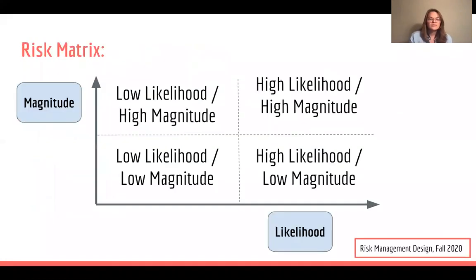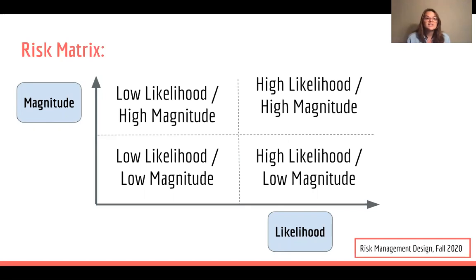And this is a very simplified risk matrix that you can use to start to quantify that risk. So you can say you want to look at the magnitude of that risk and the likelihood. The magnitude is really how impactful that risk is going to be. A high magnitude risk means it's going to impact us greatly. A low magnitude means it's going to have a lower impact on us as an organization. And then you want to look at what is the likelihood of that risk. So if it's a high likelihood and high magnitude, that means it's going to have a really high impact on us, and it's most likely going to happen. Versus a high likelihood and a low magnitude means that it's going to most likely happen, but if it happens, it's going to have a low impact on us.